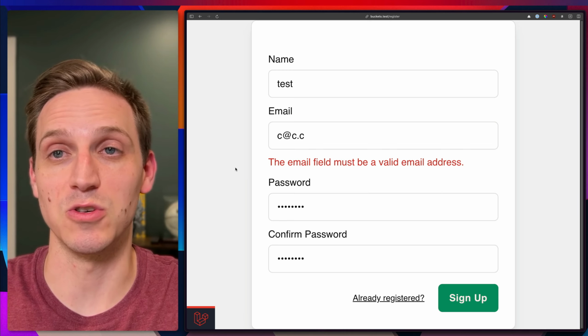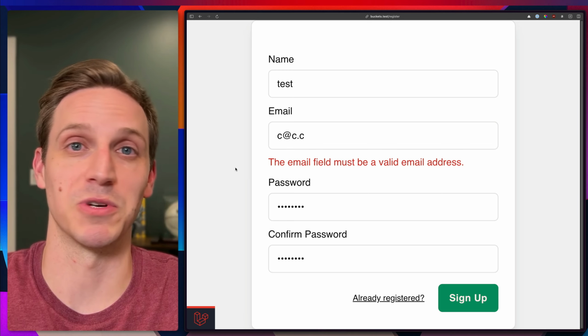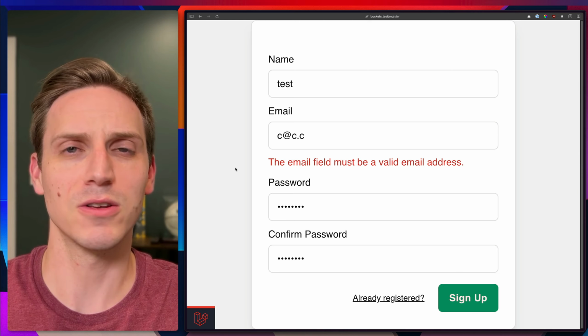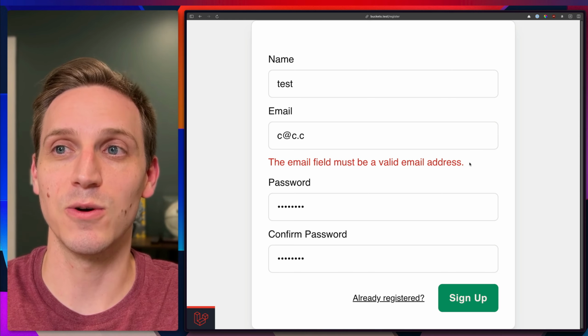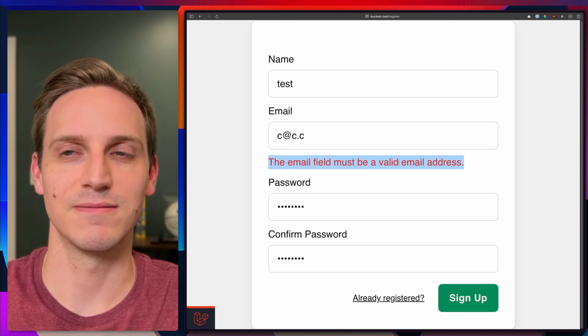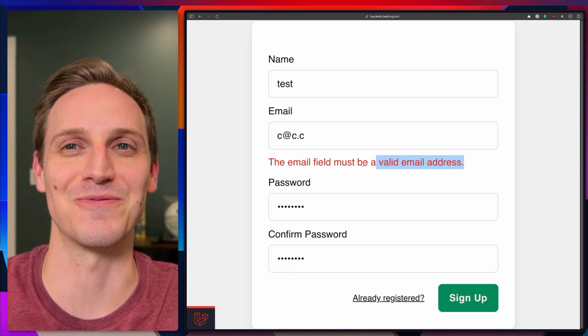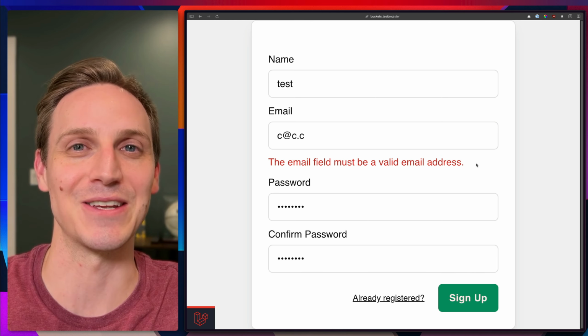So if this is something you want to do for your app, you can see it's super easy. It takes 30 seconds to turn it on in your app. So shout out to Laravel. Also, random shout out that I don't have to write these validation error messages. This is so nice. What an underrated feature of Laravel that I don't have to do any of that stuff manually.